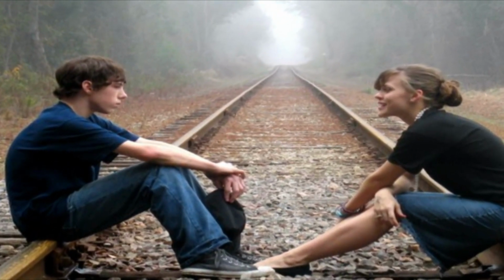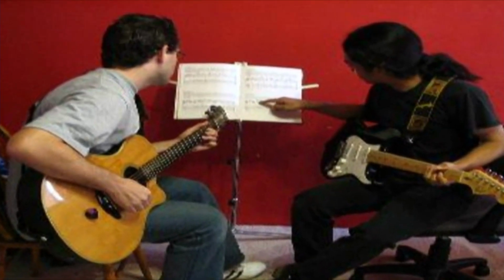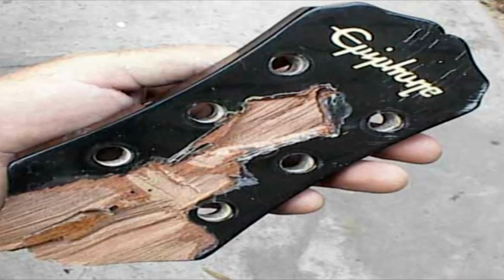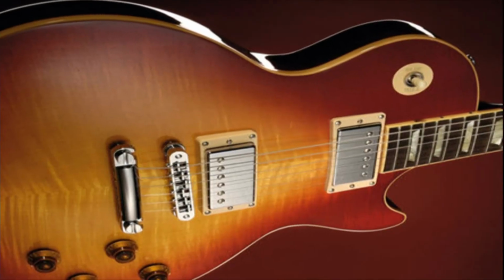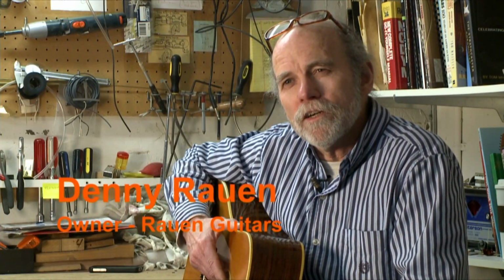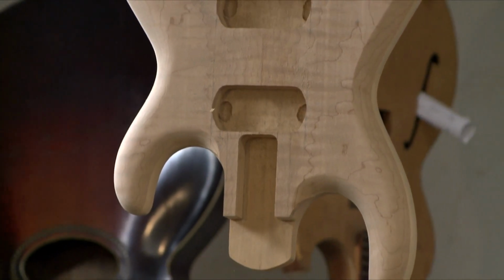That's very important. You're going to have a wonderful life if you do get into this kind of work, because it is wonderful work. He understands the need and importance of continuing this tradition by passing on his knowledge and skills to the younger generation. As I'm moving on in years, I do have some plans for what to do next and how to pass all this on, and hopefully, bring in a number of anxious and excited young luthiers who are interested in the field. Like any skilled teacher, Denny does have an apprentice to pass on the tricks of the trade.